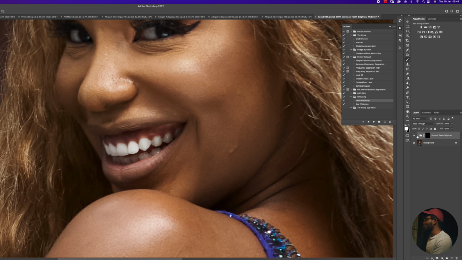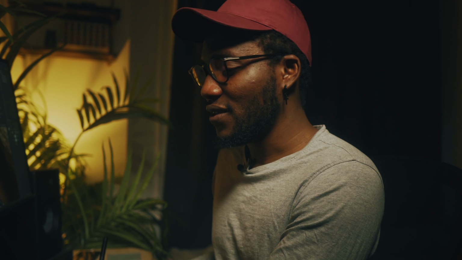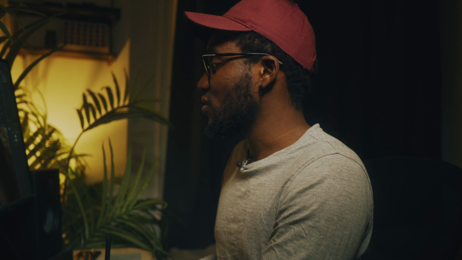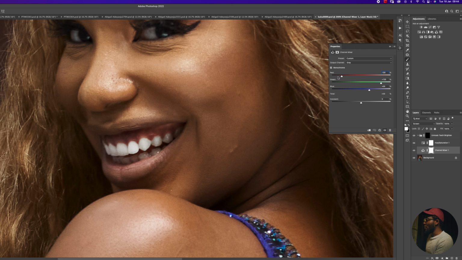There are sometimes when you might be in a different lighting scenario, maybe there's some color gel light, or maybe the teeth of your subject have a different shade or a different light touching them. You could come down to the channel mixer menu right here, and you could play around with the red, the green, the blue, and luminance, so it actually fixes it. You could see the teeth looking brighter. You could just play around with this to get the desired taste you want.